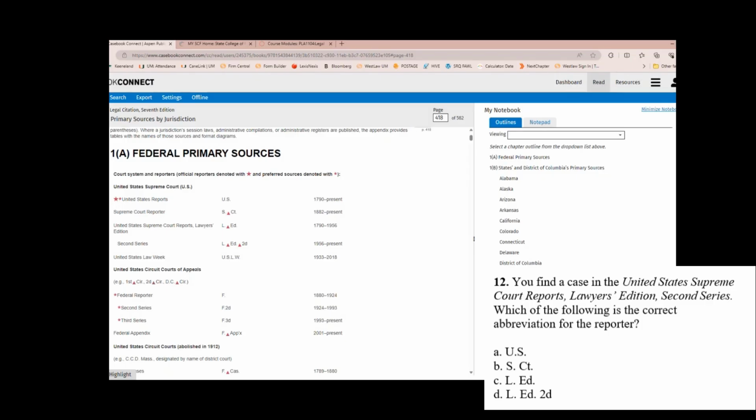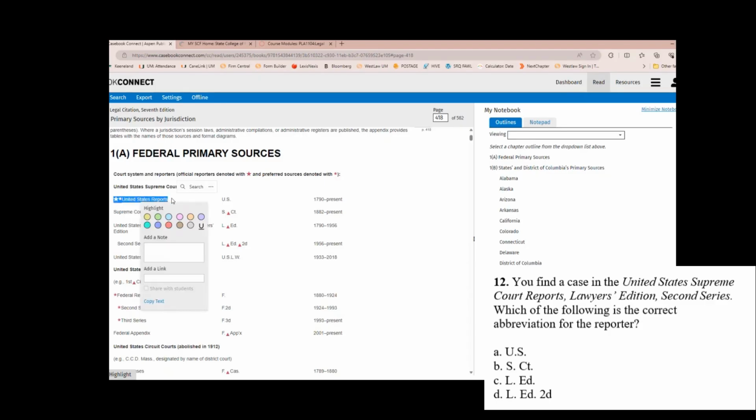The star tells you it's an official reporter, meaning if you want to cite something in court, you better find it in the place where there is that big star. That's the one you want to refer to in your document. And then there's this little circle, which is the preferred resource. So normally we would be citing only to this.